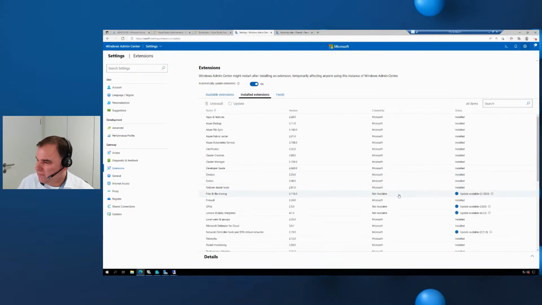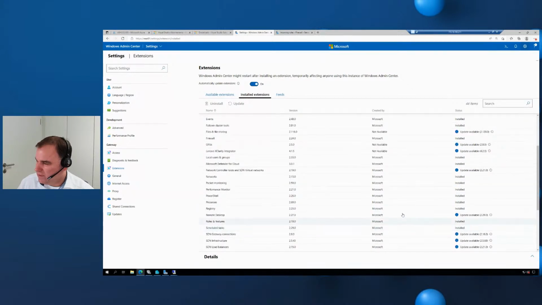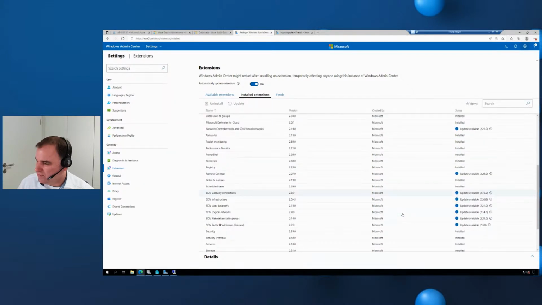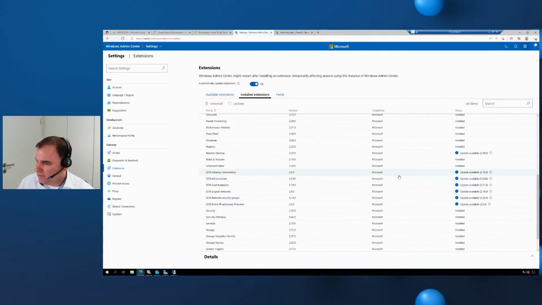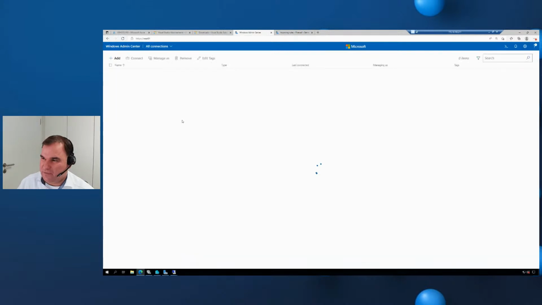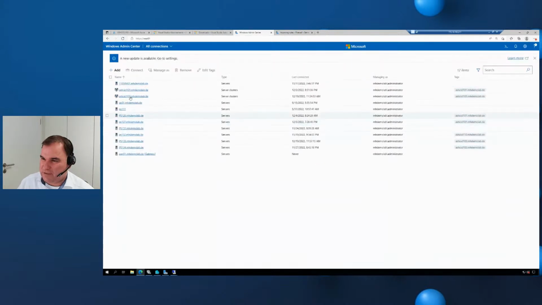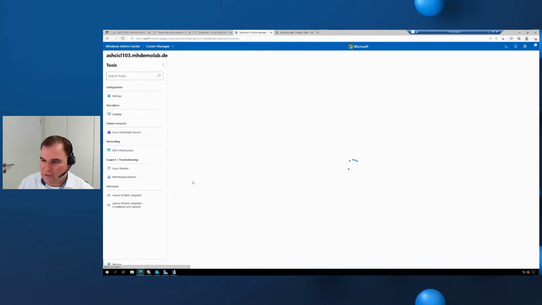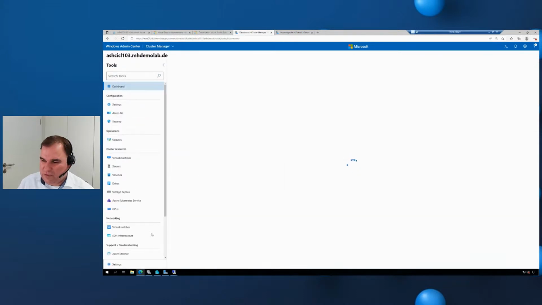So cluster manager, file sharing, let's see. GPUs, Lenovo, I will update this later. Remote desktop also later. SDN also later. Okay, and this should be fine so far. Okay, let's go to the cluster 103. And I want to go to the settings.